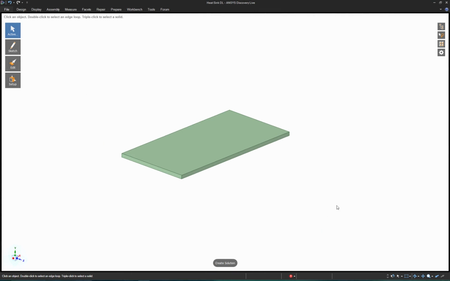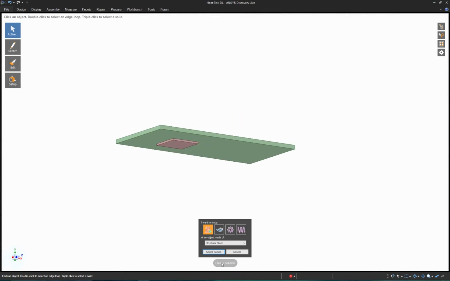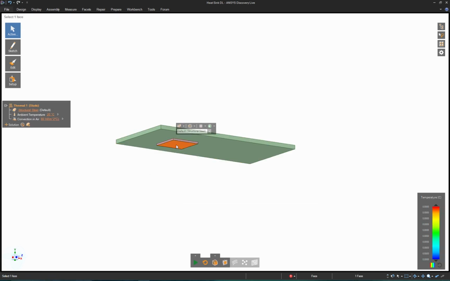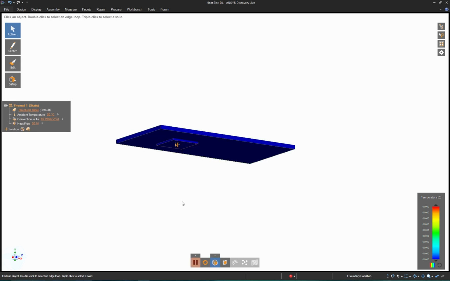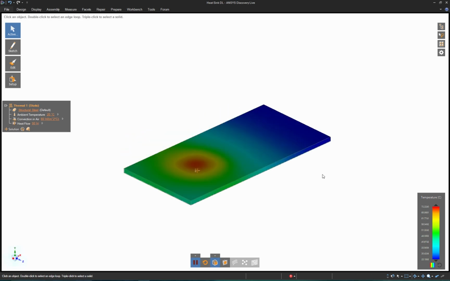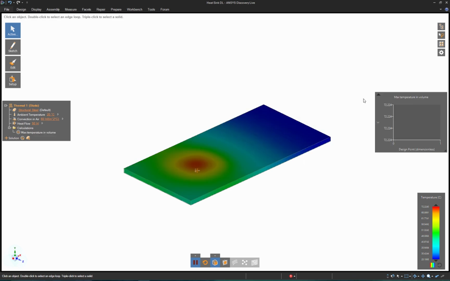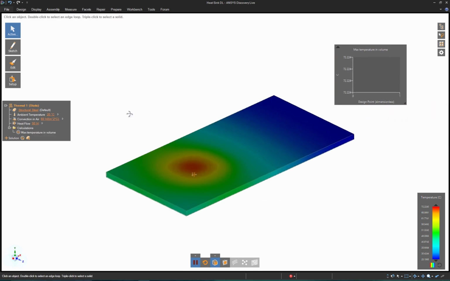Inside there's a green control board and a pink heat source. My goal here is to perform a basic simulation of temperature on the control board. After applying a heat flow of 50 watts to the pink body, Discovery Live quickly returns final temperatures. Applying a plot of the temperature, you'll see I'm sitting around 72 degrees Celsius on the top face. Now is where things get interesting.